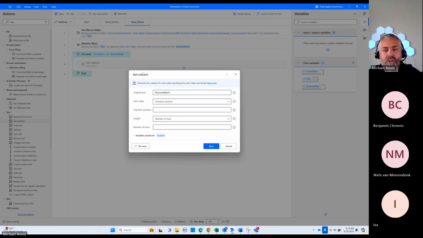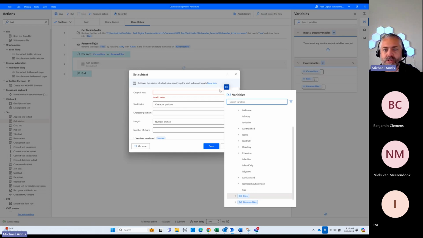Okay. And in this case, this one gets a little complicated. So this is an entire file, which is an entire folder name with the file name at the end of it. And that's not really what we want. What we want is just the name. We're getting the first 5 characters from the file name.